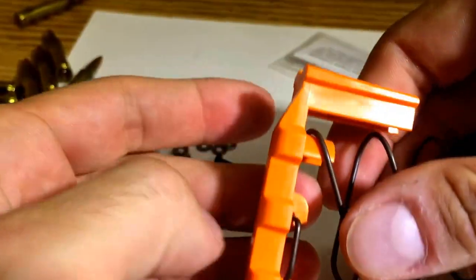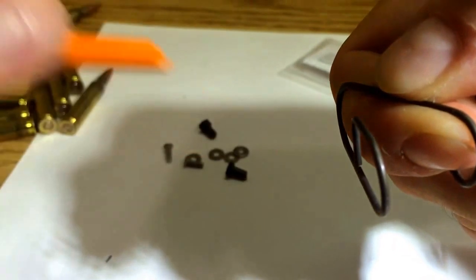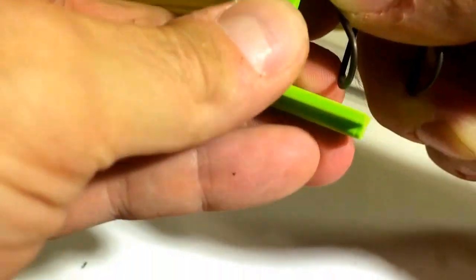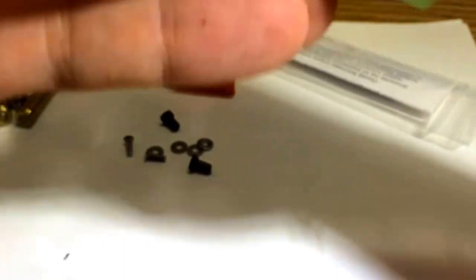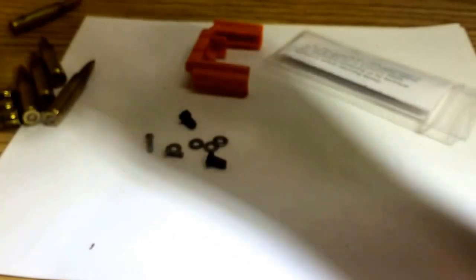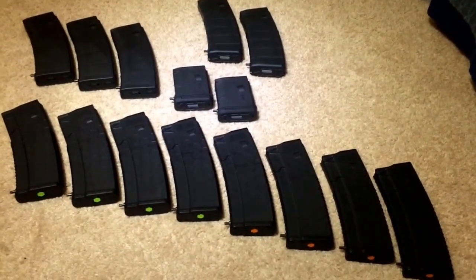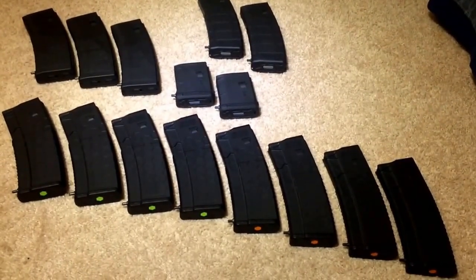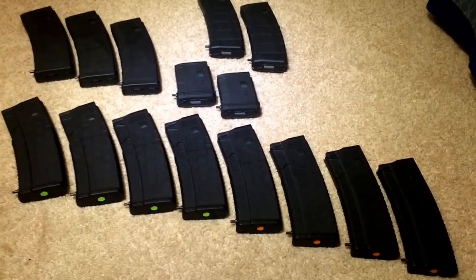After doing a few of these, I noticed a little trick: what you do is take it and twist it off, then kind of backwards, put this thing in first and slip it on. No tool required — took me monkeying around a couple of times to get that one, and then this one just basically slips on. All in all, not the easiest thing to do, but definitely not the hardest. It's just time consuming and tedious. Just make sure the hole is straight, make sure the drill is straight, and you're good to go.